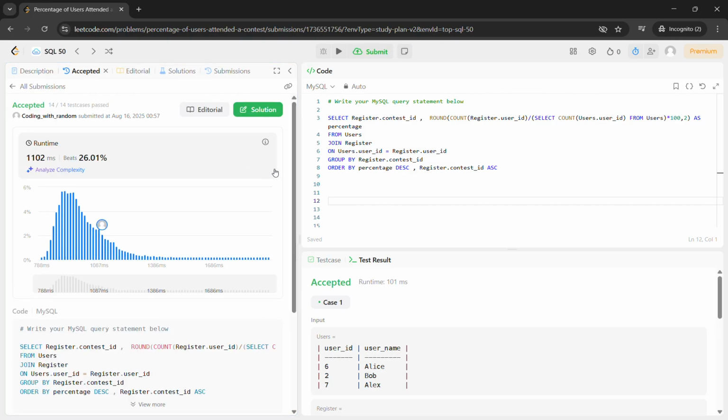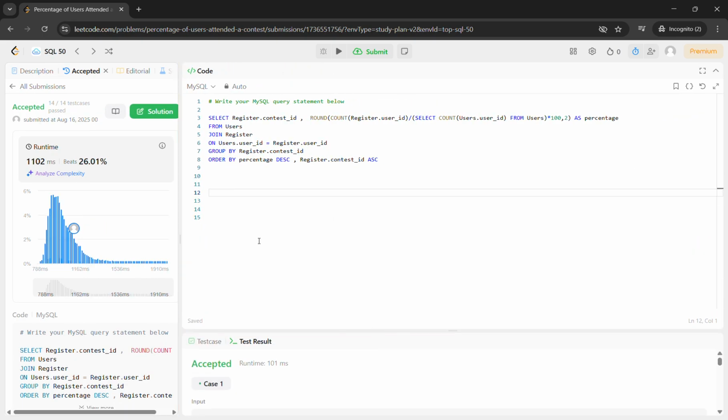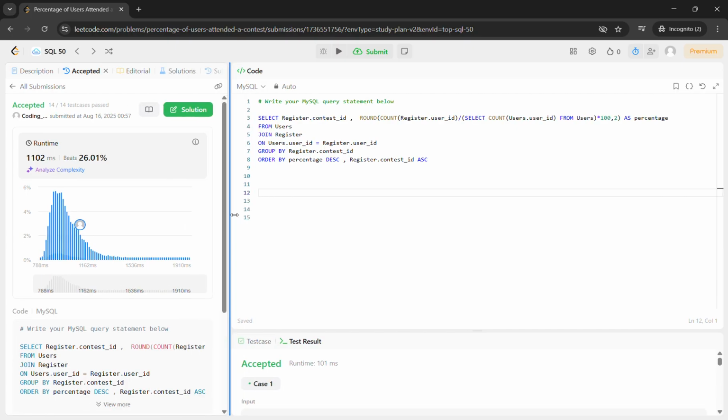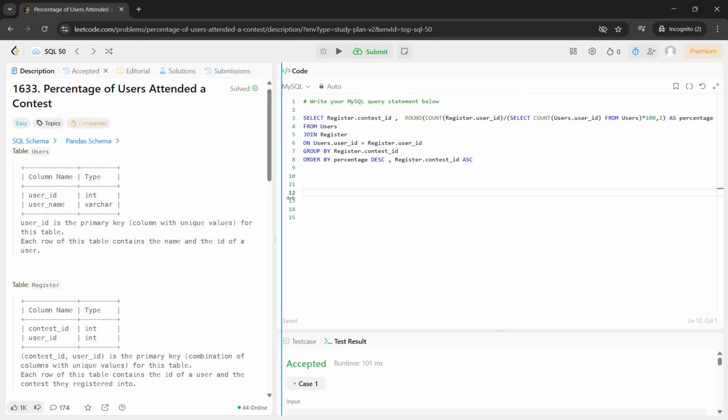All test cases are working, and a few people do the same question without join. Let's try to understand how they do it without join. Why did I start with join? Because when we are new to the question we see two tables, we get that urge to use join only, so that's why I started with join. But there is no requirement of join. Let's see how.